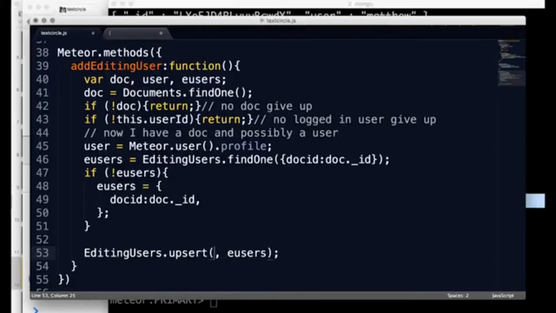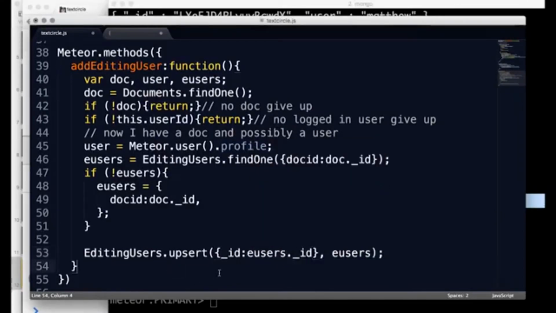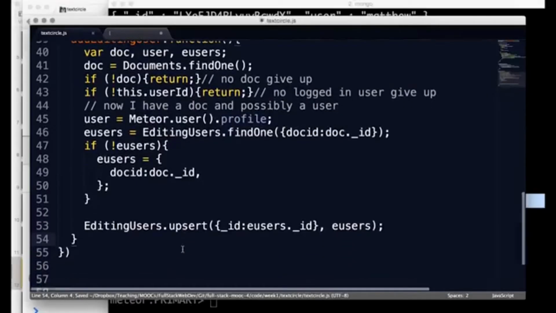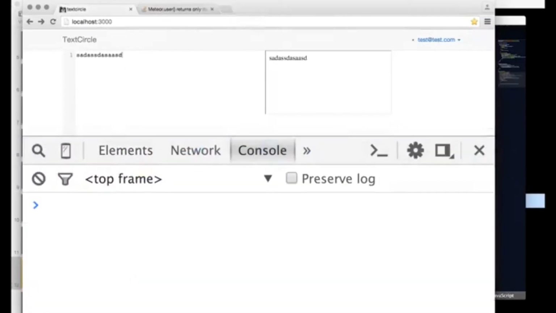And what that does is, instead of just inserting it blindly, it checks if there's one already and replaces it. Otherwise, it creates a new one. Okay? But we have to specify a filter, which is that the ID is equal to e-users ID. In other words, if there's one already in the database with this ID, just update it. If there isn't one, then insert it. That's called an upsert. Okay, and that's a Mongo thing. Right, so that should get rid of those errors. Okay, good, no more errors.